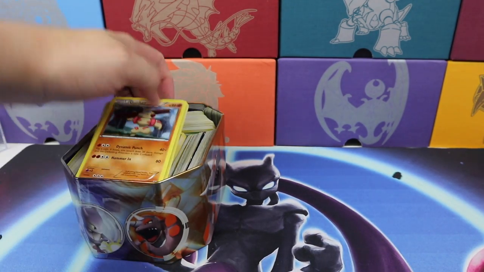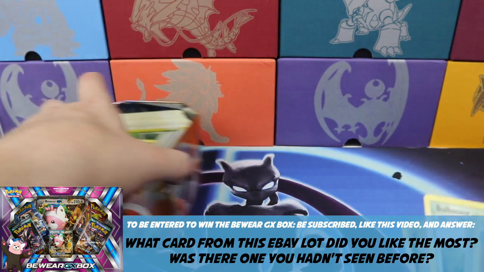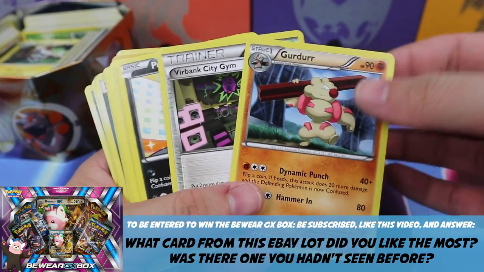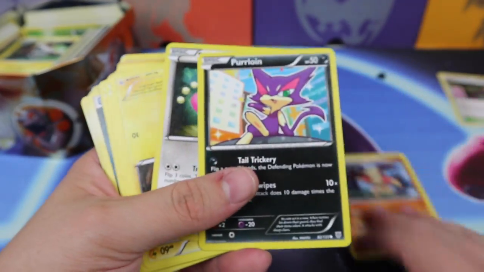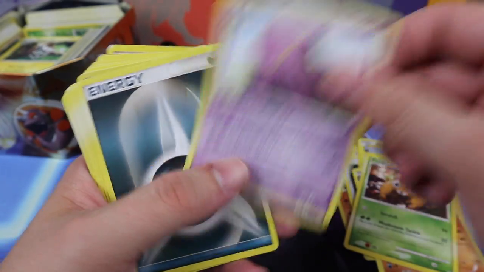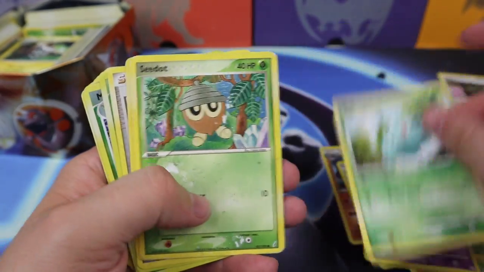I don't know how many cards are in here, but we'll just grab the ones off the top. Oh, shoot. The stack goes all the way to the bottom. I guess we'll start there. Let's move down. Okay, so we have some black and white stuff. We have Gardevoir, Burbank City Gem. That's not a bad one, if I remember correctly. Purloin, Skitty, Magnemite, Squirtle, a Magnemite, Kragarok, Swalot. We're getting back to some older sets. That's cool. Dark Energy, Spoink, Drifloon, Bulbasaur, Seedot.